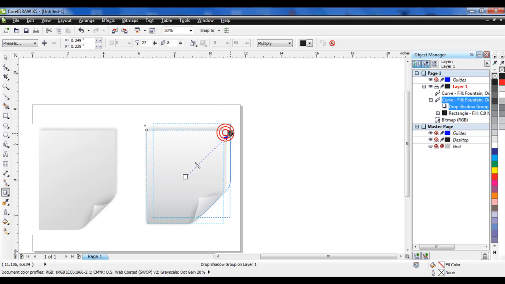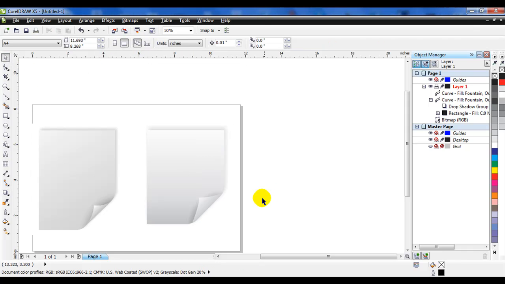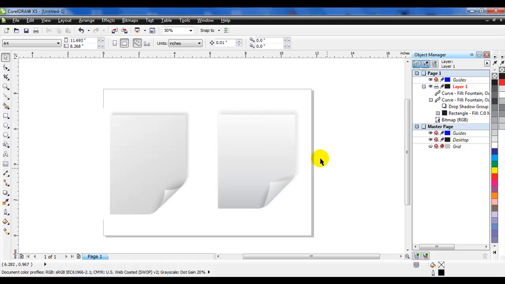Okay, and we got ourselves a shadow. We can also afford to reduce the transparency. Yep. Okay, so that's it. That's how to make a vector page curl.